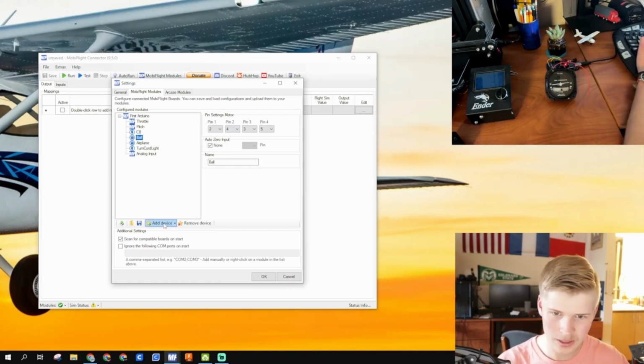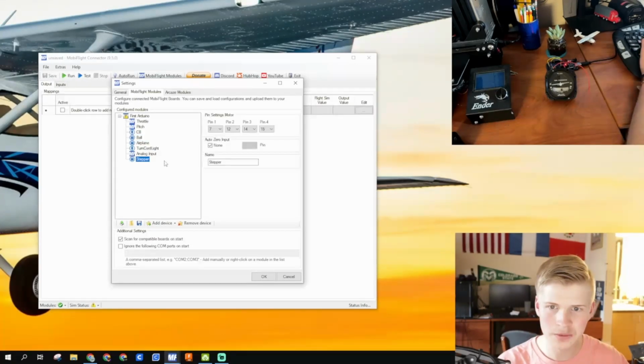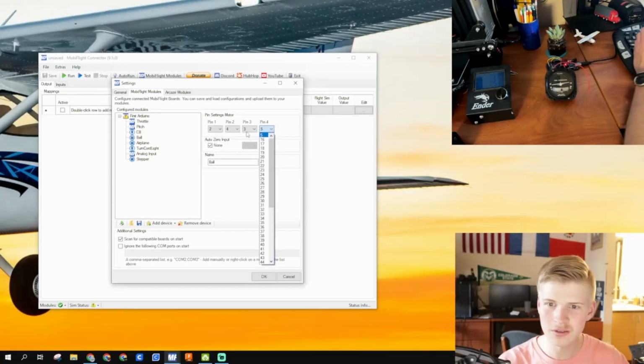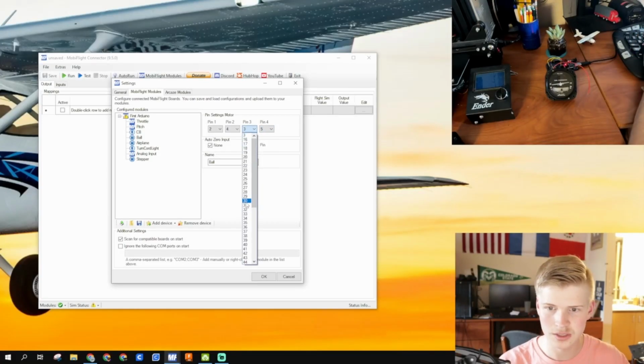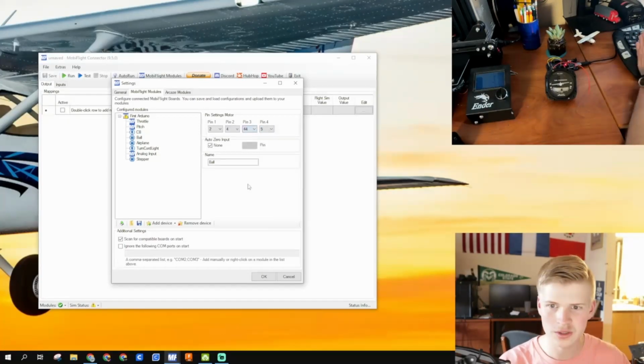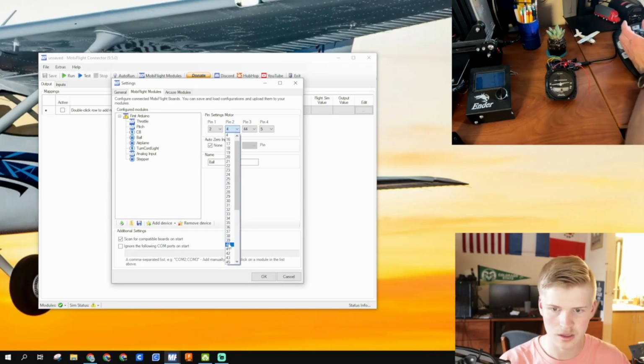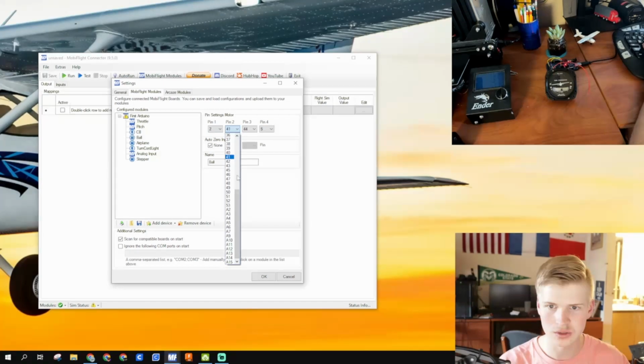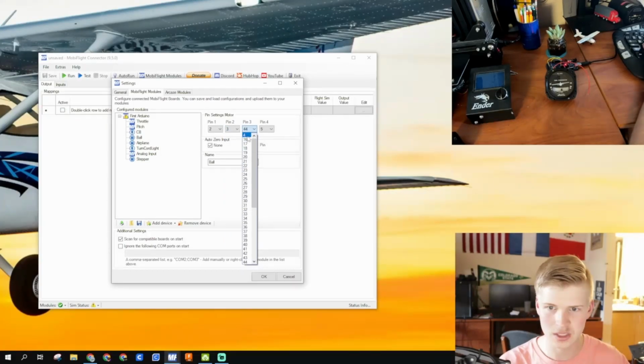So I made a new device, stepper motor, and then I just selected 2 all the way through 5, so 2, 4, 3, 5. And if you need to switch the pins, you have to unreserve that number. So like this, say up here, use one that's not being used currently. And then you have to go back and select the desired pin, like this. So that was just me switching them. I'll switch them back because we need them switched back.